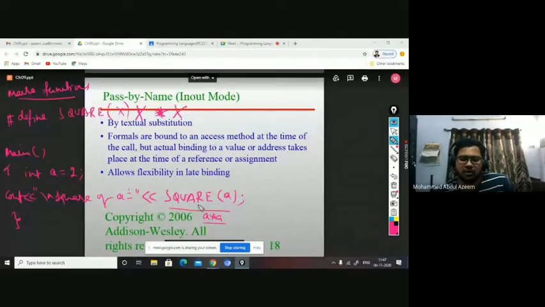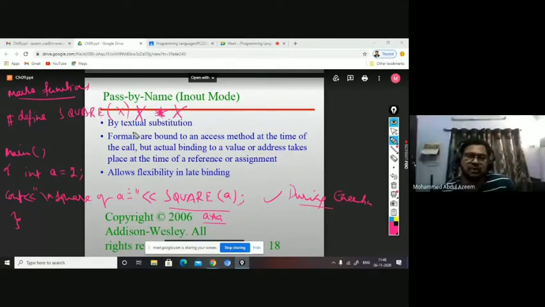When the call is made, you are passing the actual, so that actual will be bound to the formal with the substituted text at the time of execution. So this is all happening during the execution.